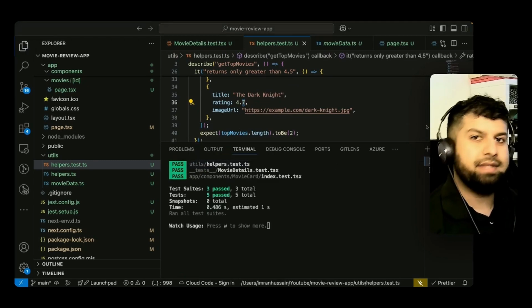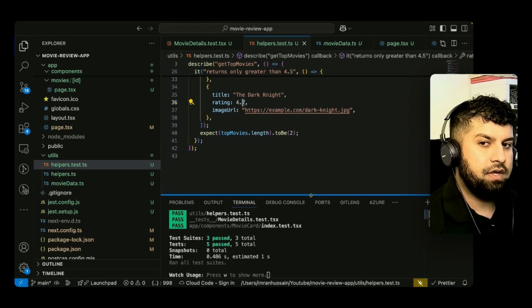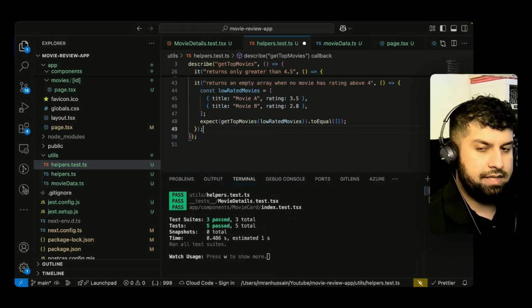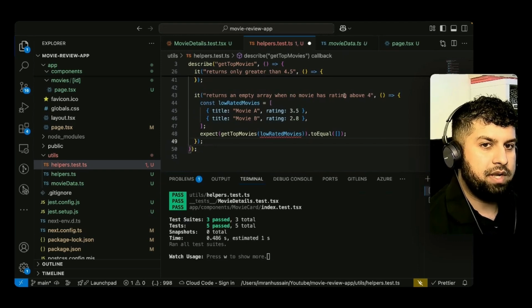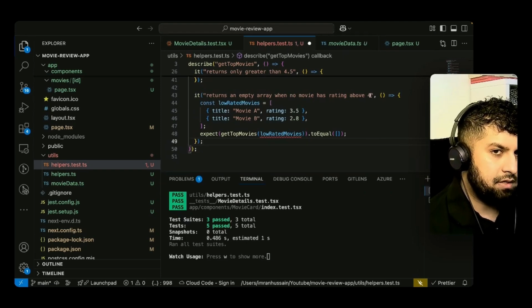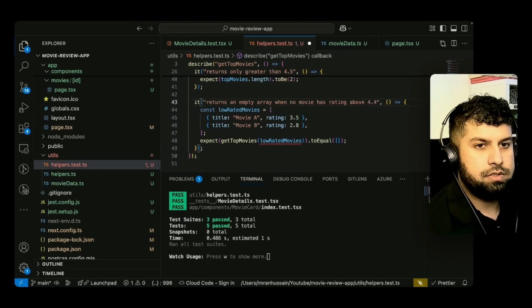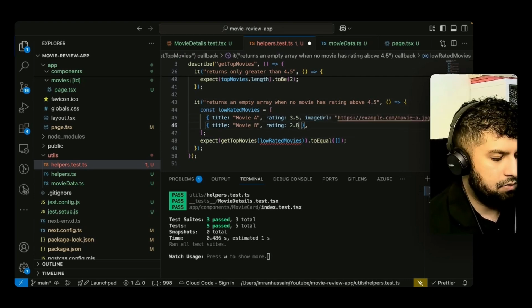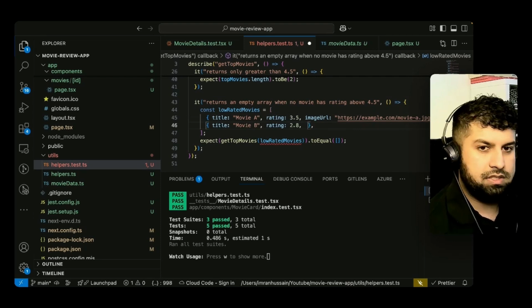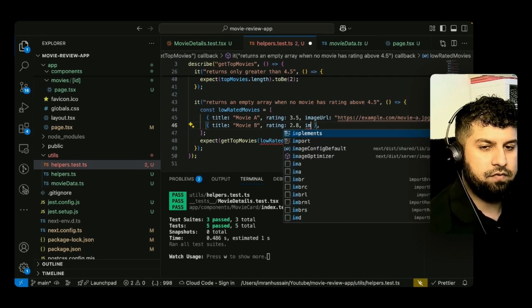So now that's the positive, but what about the negative? We want to create a new unit test, which returns an empty array when no movie has a rating above 4.5. So let me do that. And then movie A, which again we need an image URL for, and then also the second one, which again we need an image URL for as well.